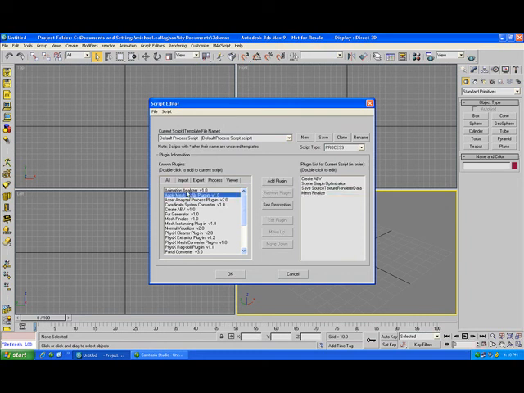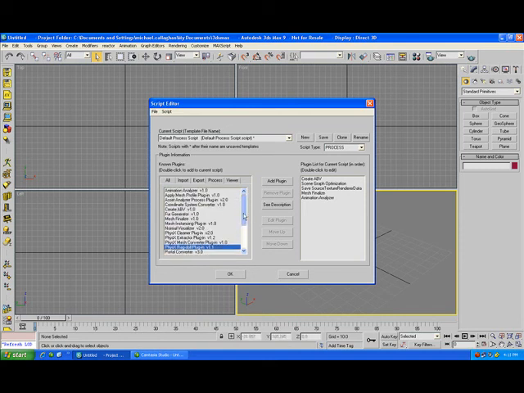Some of the other ones that could be useful, there's animation analyzer. Some of these ones are just to basically give you information about the scene, and that's what the animation analyzer will do. There's also the skin analyzer, which does the same thing there. There's a lot of physics ones. If you're using physics, you'd want to add some of these. There's the fur generator. If you want to have something that has fur, obviously you want to add that plugin.